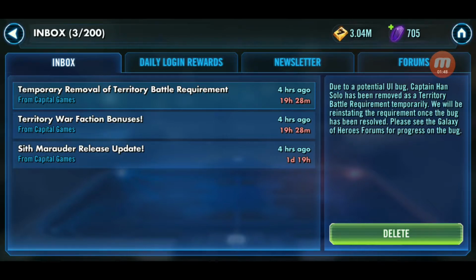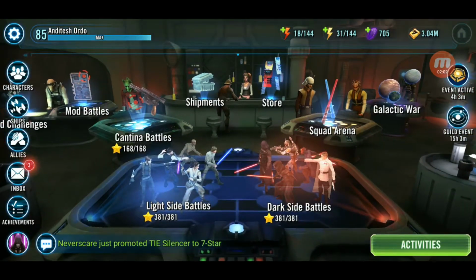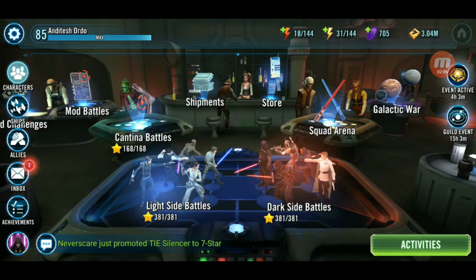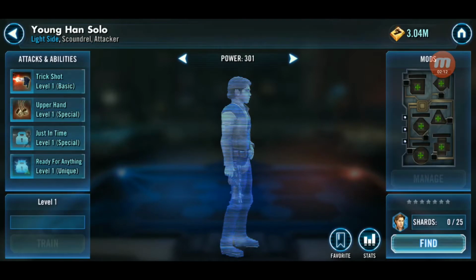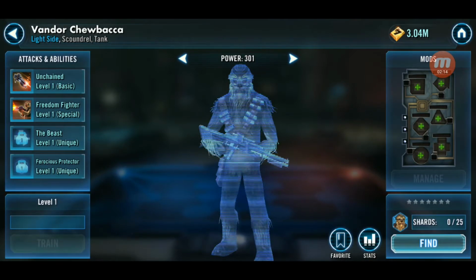And also a little bit of info. Due to a potential UI bug, Captain Han Solo is removed from the Territory Battle requirement temporarily. So basically, they're just fixing it. There's more info on the forums. This video is just covering info in the game. So let's go ahead and get into the kits of young Han Solo and Vandor Chewbacca.